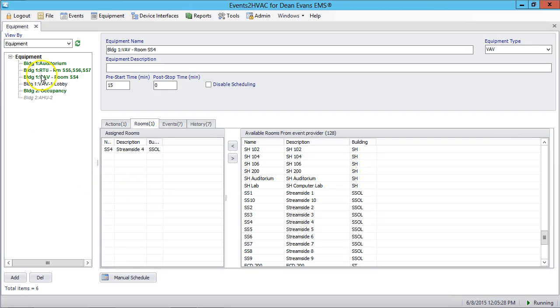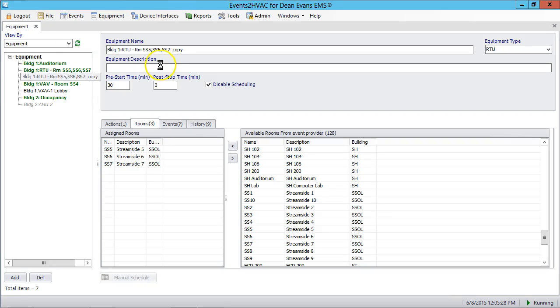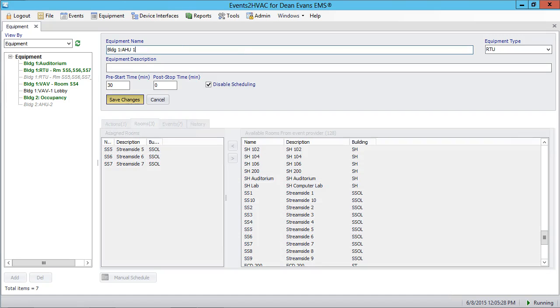So we're going to continue from our previous example. We're going to copy from this and then paste to save some time. And we're going to say building 1, AHU 1 and 2.